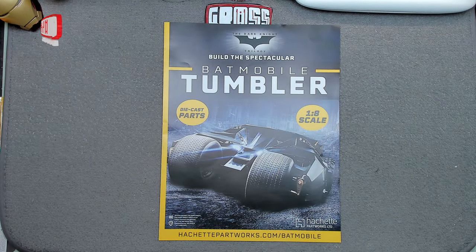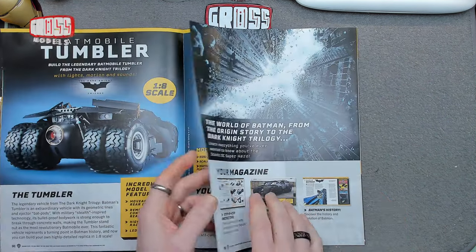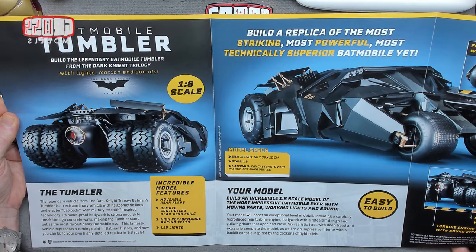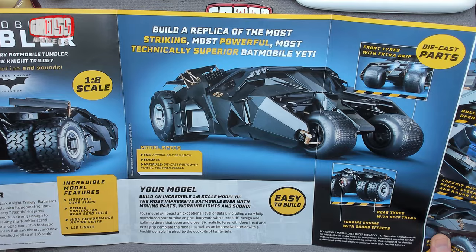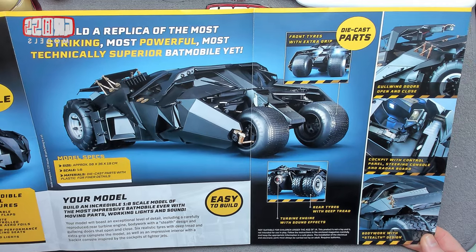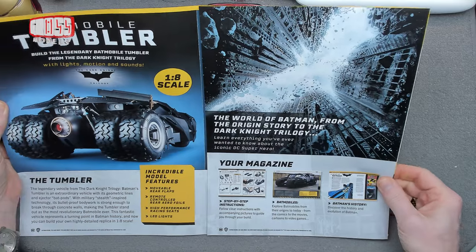Let's have a look through the magazine and the stuff that you get with it. Initially, obviously, this is the first look at the build type mag. We've got the Tumbler there, 1/8 scale, a couple of different views of it. It just looks nice. It looks stealth and nasty. But yeah, quite like it. Gullwing doors open and close, cockpit with control panel, stealth design and all that. So that is that, the world of Batman.